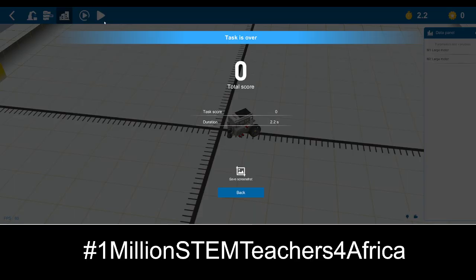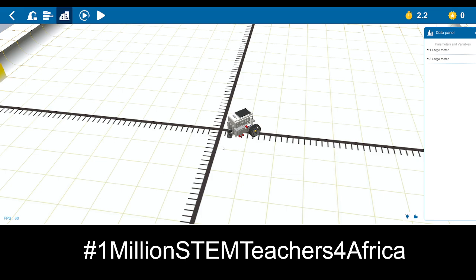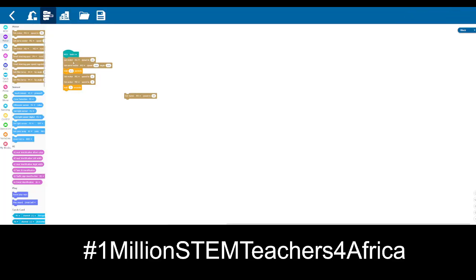Now, there are different turning techniques, and we apply them in different scenarios. There is a situation where you have just a straight line and you just need to negotiate a 90-degree turn. There's a situation where you have a smooth curve. You need a technique like reducing the speed of one motor and increasing the speed of another. And there are situations where you need to reverse one motor and have the other motor go forward. That is differential. We'll get to explore the different techniques as we work out different examples.